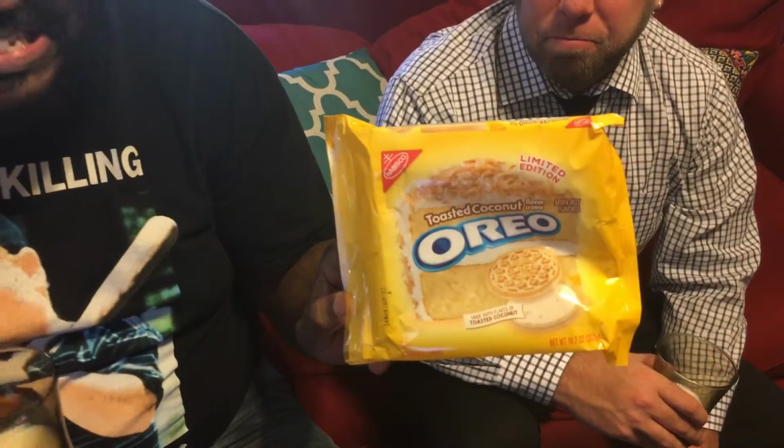Don't give me this big old pretty picture of a coconut cake on the front then. This is the Oreo, and that's the garnish. You're getting what it's supposed to be. I mean, maybe it's all the garnish they put in the whole batch of frosting, and then I felt like they were maybe saying I was getting a coconut cream cake flavor situation, when in reality, I got a little coconut garnish.